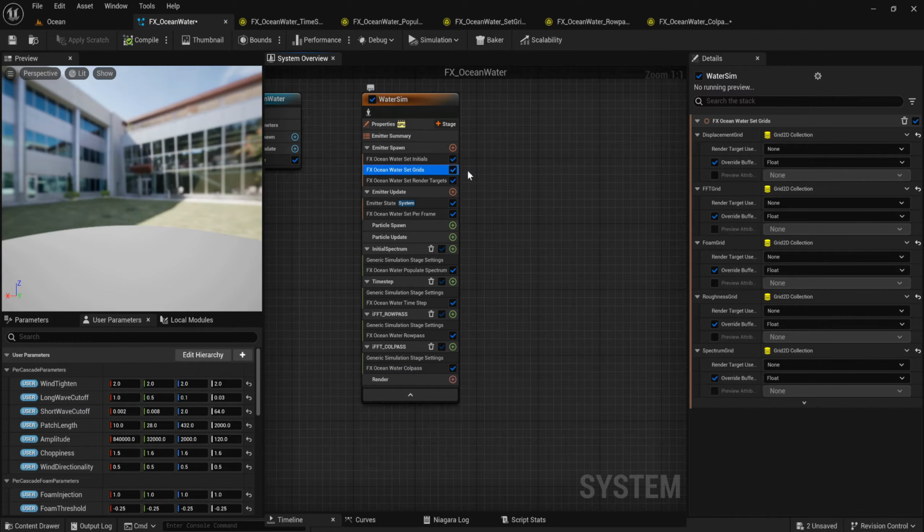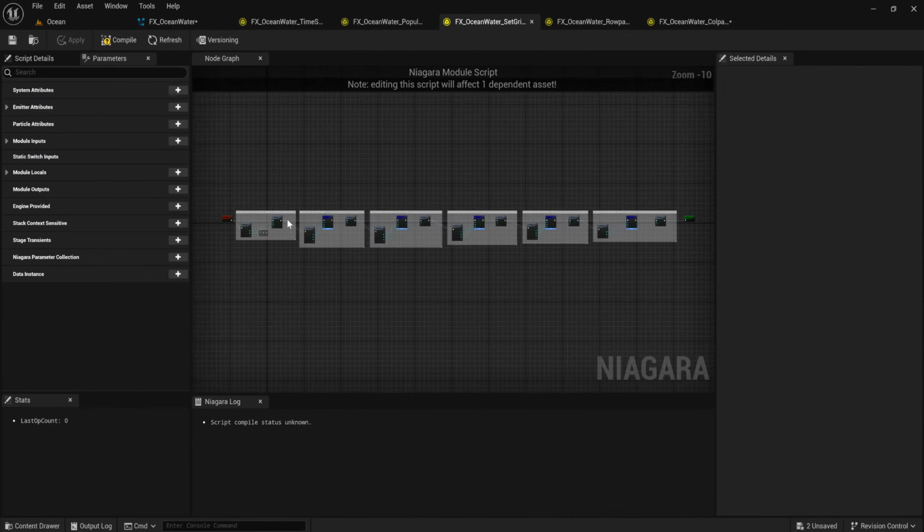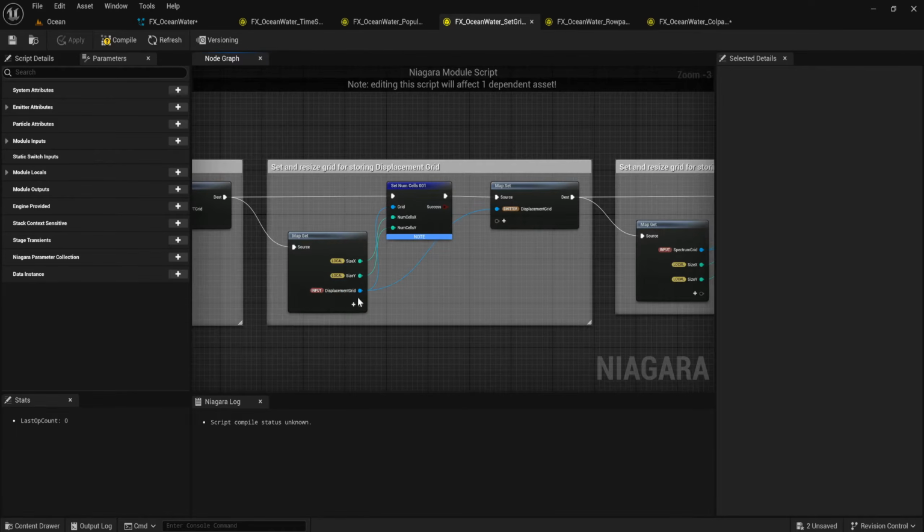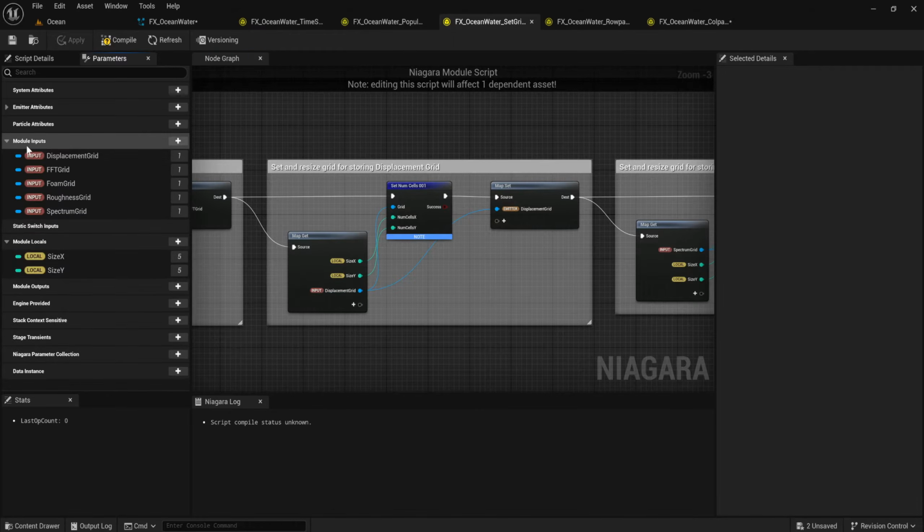And this, if you don't have this displacement grid, you need to go to this. Make sure it is input displacement grid in this module inputs, and then connect it to this displacement grid emitter.